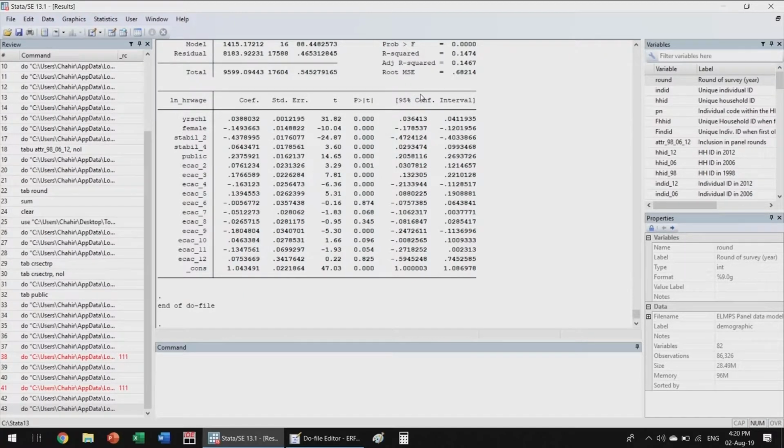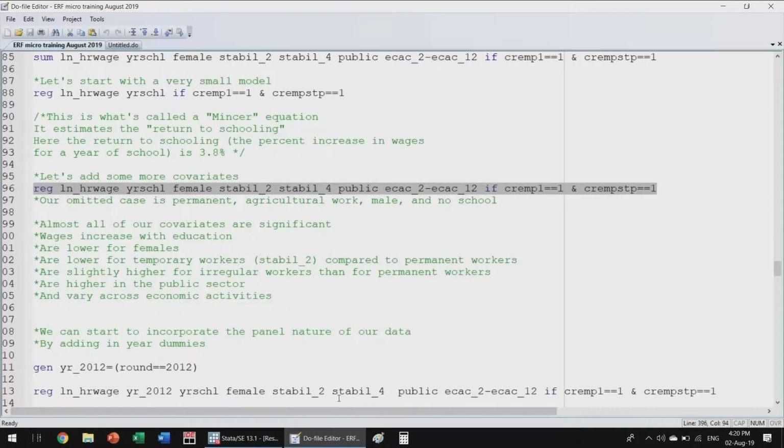But are all these coefficients reliable? No. Until now, no, because I didn't control for the unobserved heterogeneity. So I cannot really rely on them to say that there is a wage discrimination or that the public sector gives more wages than the private sector. It might be the case later, once I control for the unobserved heterogeneity. Okay?